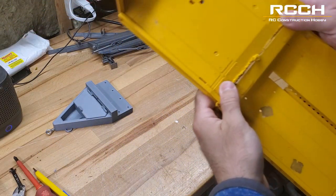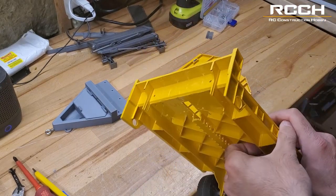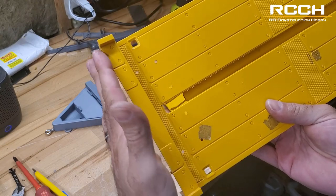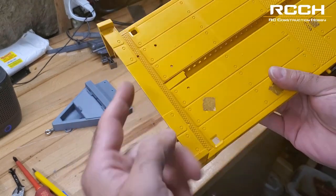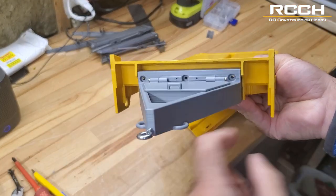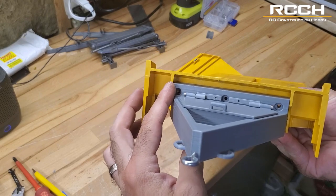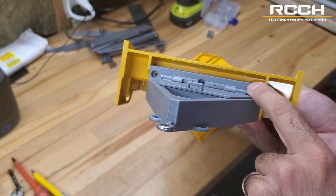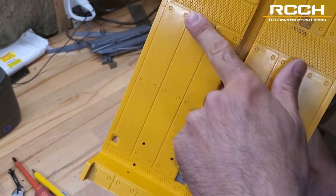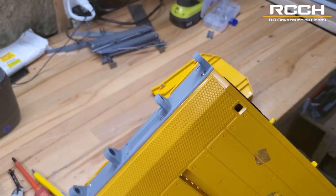Now that we've cut the two pieces off, you're left with this front piece and this back piece. I did use my belt sander to clean this edge up so it's nice and straight — you can see it's perfectly straight. Still debating whether to keep this top piece or slice it all the way back, since the mount will go right here. I'm thinking of cutting this piece down a little, but I want to keep the sides to reinforce the strength, and then drill these holes and put those three screws in there with nuts on the back.